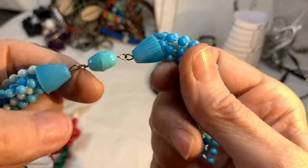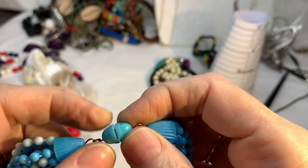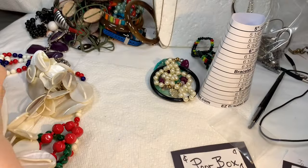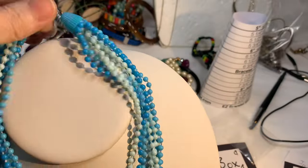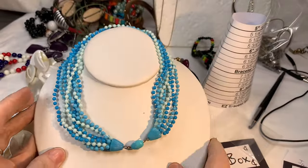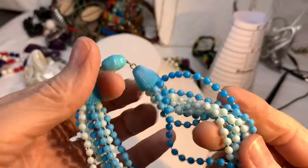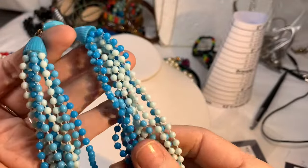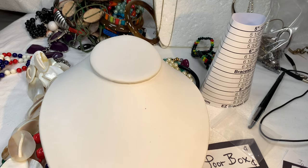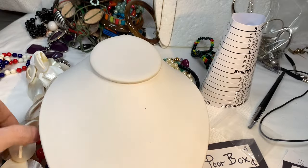This one I almost didn't bring out — I thought well, that's just little tiny plastic beads. But when I saw the clasp I couldn't stand it — look at this, it's so cute! I'm sorry, it's just adorable. Come on, how fun would that be to wear? I love wearing the old stuff that just looks so different. It's got almost a light blue, medium blue, periwinkle — like four different blues. But that clasp is too much! It's 16 inches and I'm going to say $7 on that — it's a riot, love it.